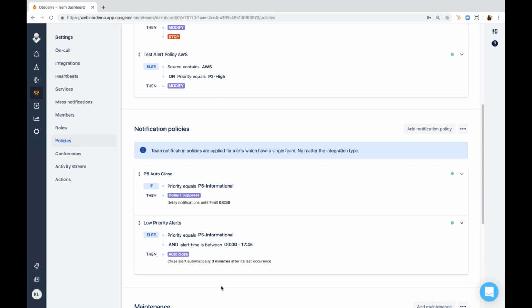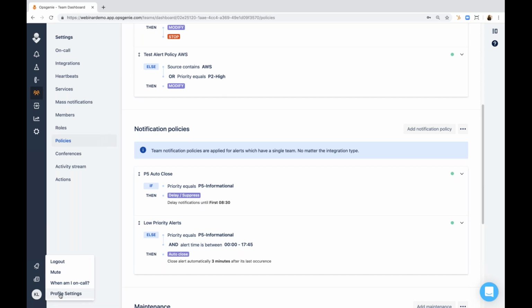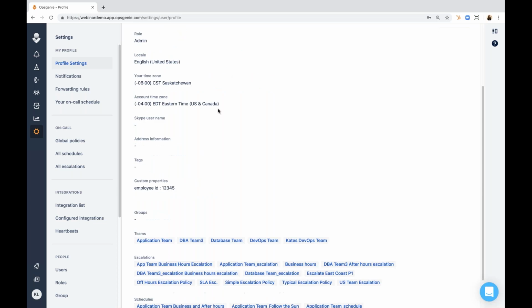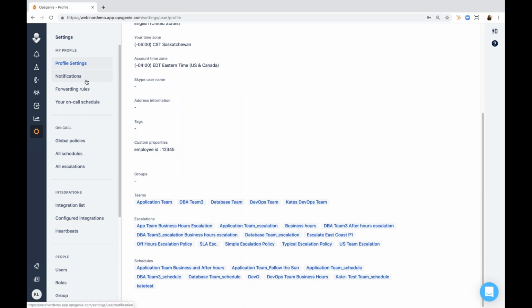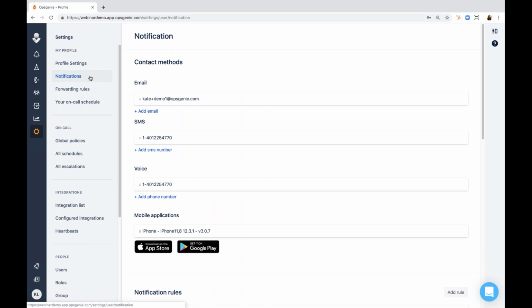So the next thing that we'll cover are your profiles. So once you create your Opsgenie account, one of the first things you're going to be prompted to set up is your profile. And you want to make sure that you're entering the most relevant and accurate information here, because this is where your notifications are listed, your notification methods, and you want to make sure that those are correct. So you have, of course, your very basic account information, and then you click on the notifications tab.